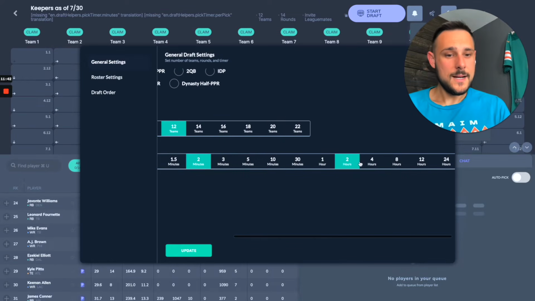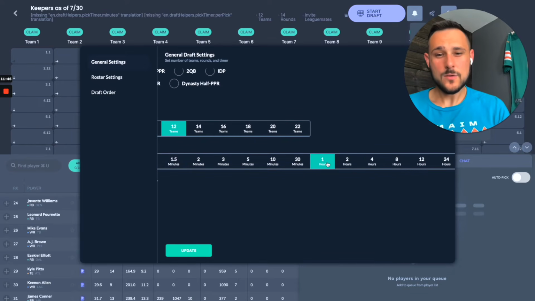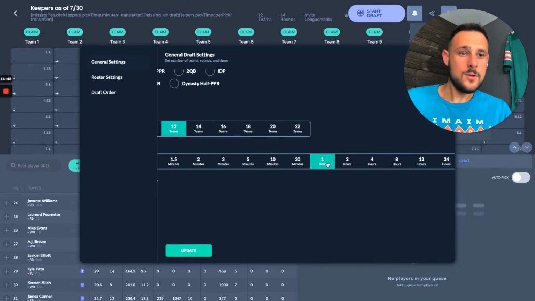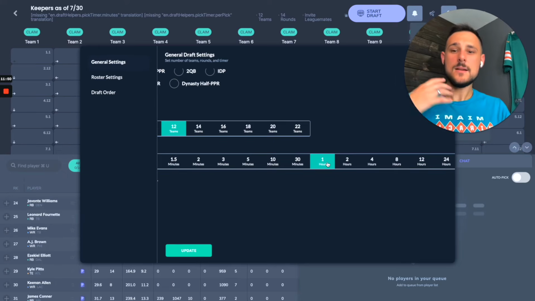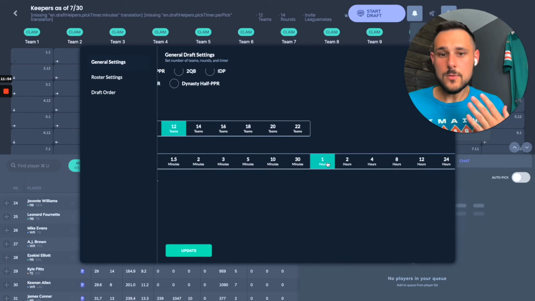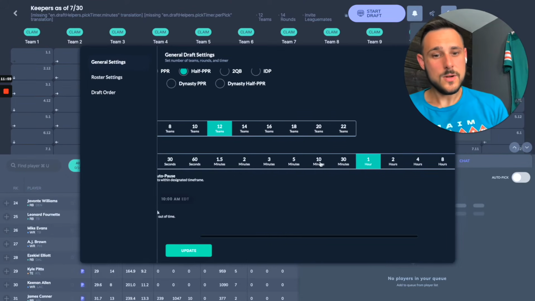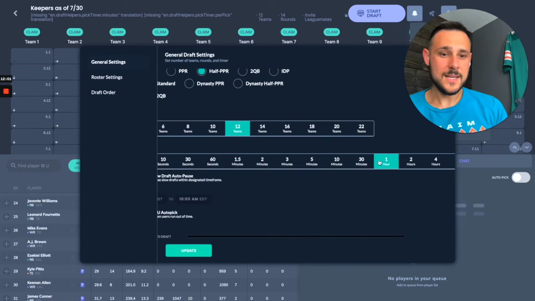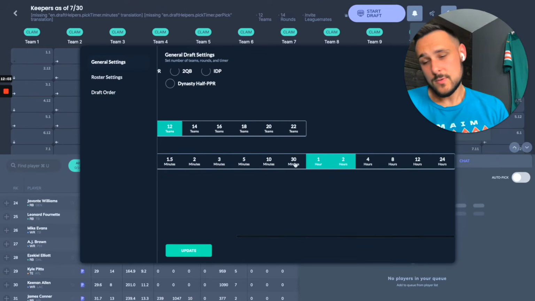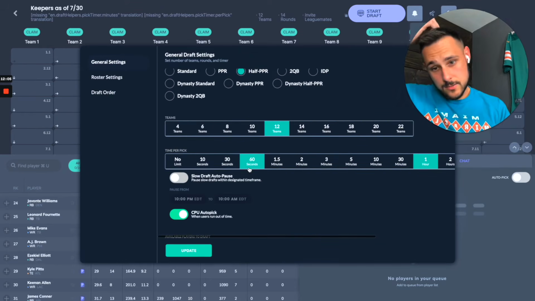But if not, then I will come over here and put in like an hour timer if I'm just doing it myself, because I want to think about the picks. I want to look at some rankings. I want to take my time, because that's what mocks are for, to really think through how you're going to do it on the actual draft day. So just a pro tip there: when you're doing it by yourself, come over and click that timer into an hour. You can go all the way to 24 hours. I don't know how long you need, but you can do that.